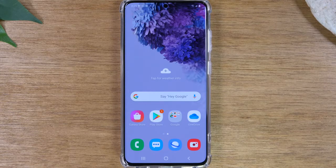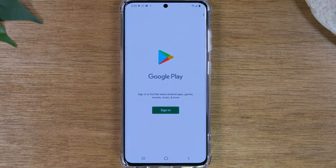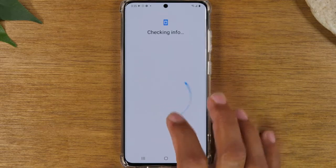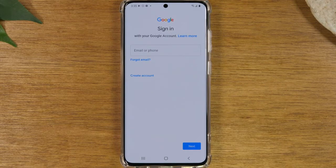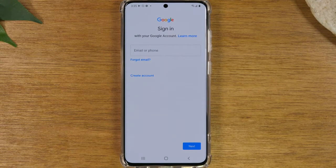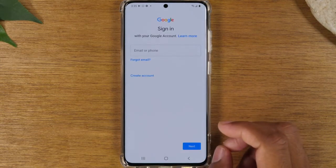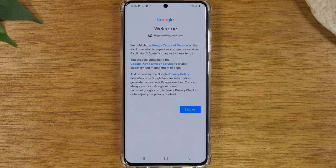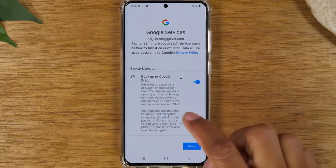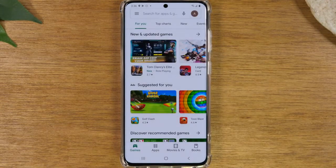To download new applications, you'll need to go to what's called the Play Store. Tap on this little white icon with the play symbol and it will ask you to sign in using a Gmail account or a Google account. You will need one of those to download applications. If you don't have a Google account, don't worry — on the next screen there will be an option that says to create an account. You'll simply tap there, enter some basic information, and then you can create a Google account. Once you successfully enter your email address and password, tap agree, and accept the prompt for backing up your data to Google Drive. That should take you to the actual Play Store.